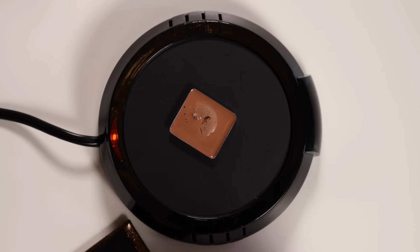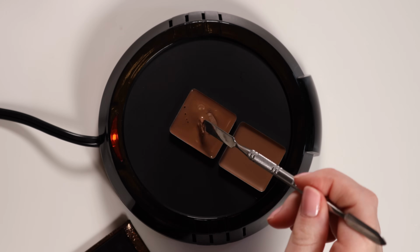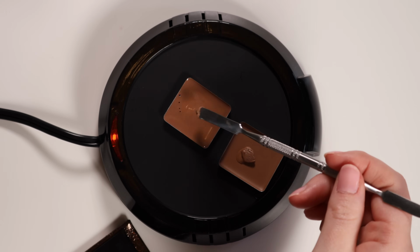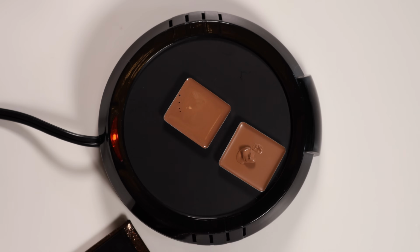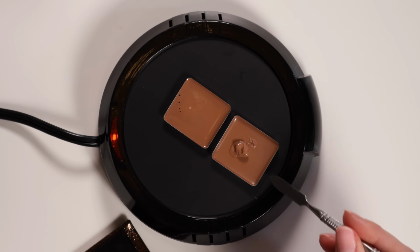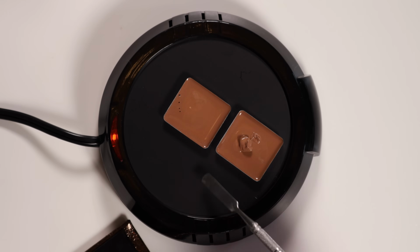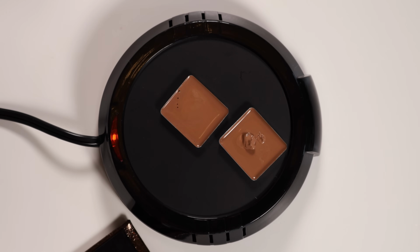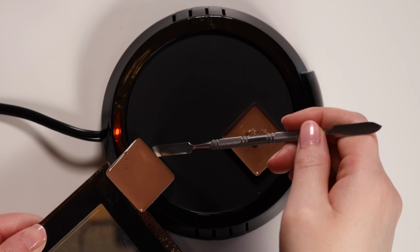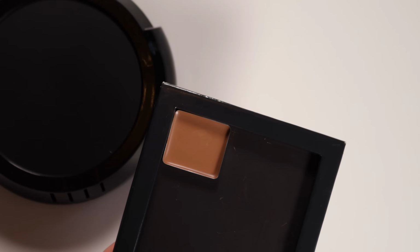Now this is almost completely melted, but what I did realize is that I feel like this is kind of close to overflowing. So I'm just gonna add the last little bits of this into the other. Now, I'm not sure how this could affect the actual formula. My guess is not by much, honestly, so I'm not too worried about it, but I will absolutely keep you guys posted in the comments. So it looks like this pan is all ready to get taken off. My first pan is done, and I could not be happier with the way it looks.